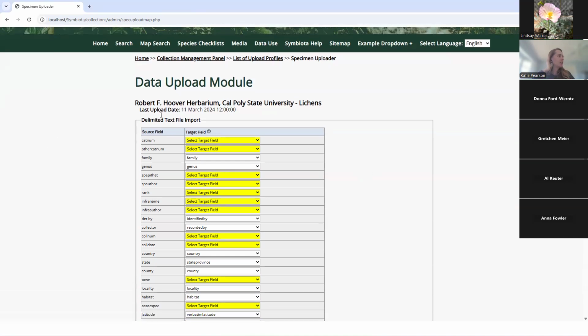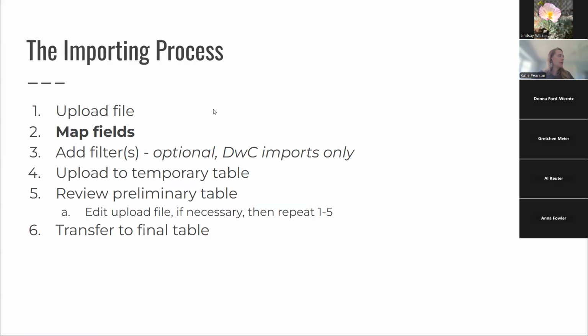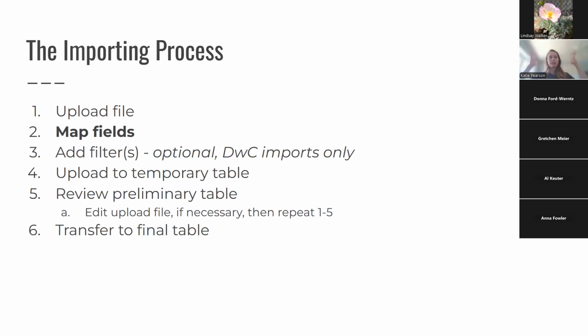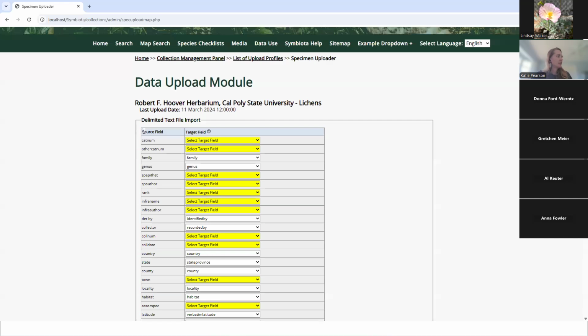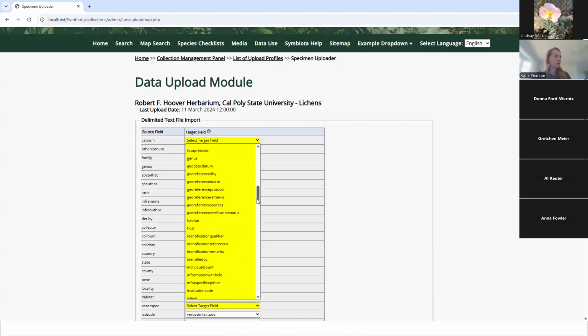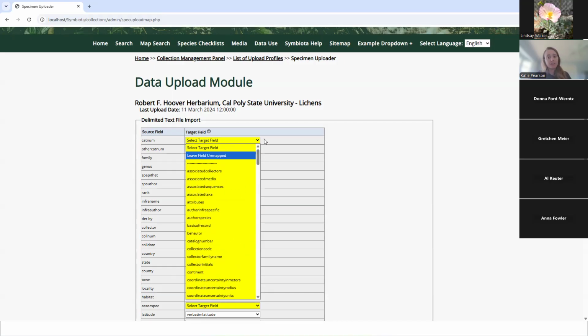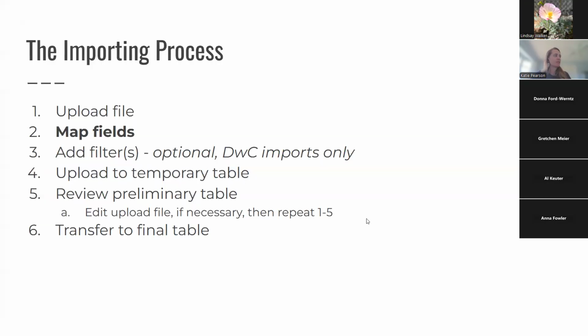Okay, so I have here my mapping area. So I'm going to walk through a few tips and tricks, and then we'll walk through this example together. Because mapping is kind of like the meat of the upload process, because mapping is taking your fields and lining them up with some sort of field that can be imported. So visually here, this is a field on the left side that's in my import file, and then I need to select the appropriate field from this really long list in the drop-down menu. So let's talk about these.